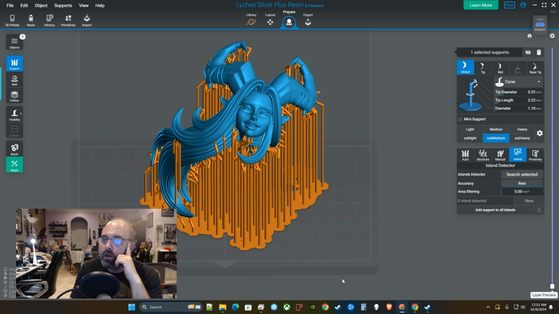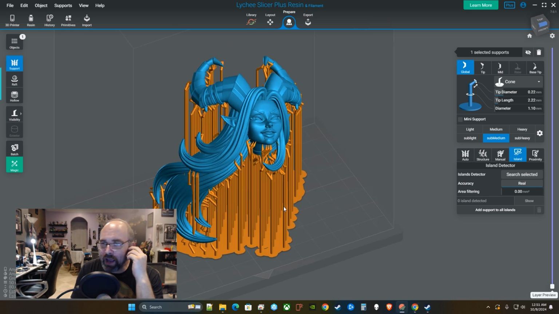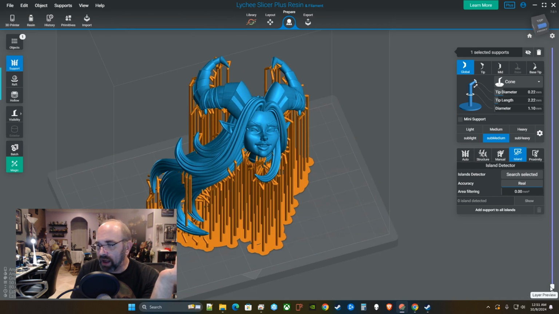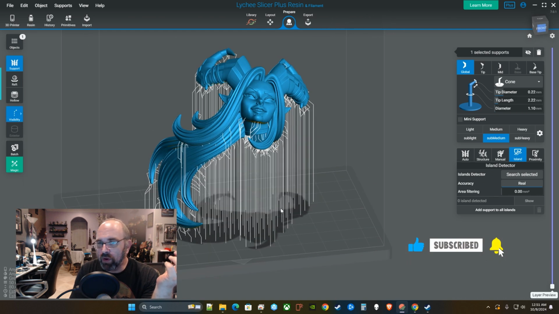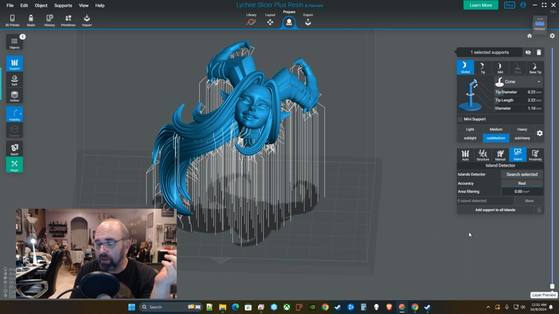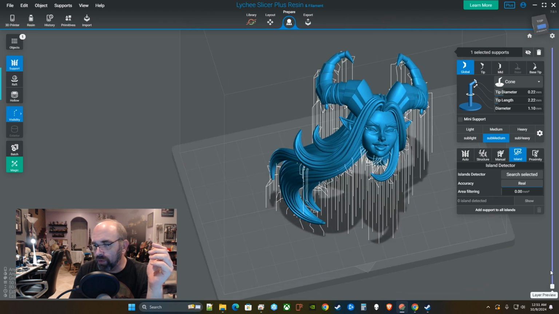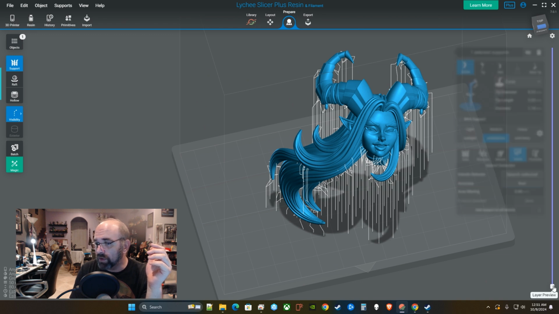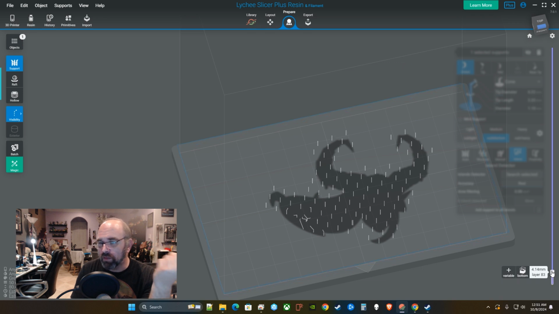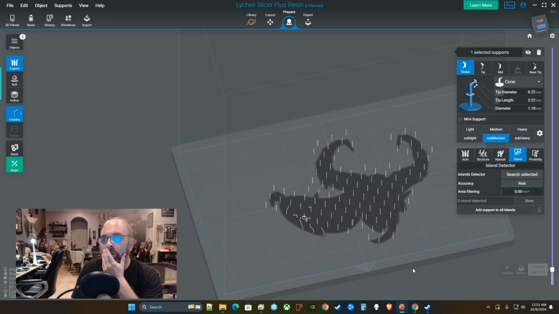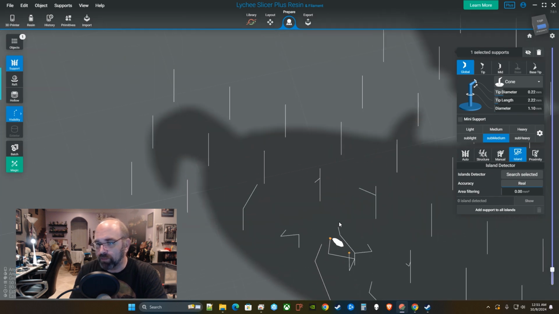Now, I have gone through this and validated it. For those of you who don't understand what I'm saying, because I think I've mentioned validation twice, I'm going to turn my contact view on and just the line so you guys can see what I'm talking about. Okay, so validation is, as we go through the print, you're going to want to take what we call the layer preview slider over here, and drag it up until you start to see the model form. So here, for example, that's our starting point.